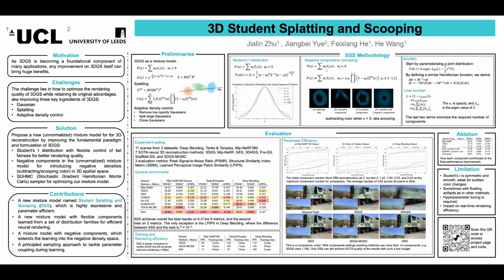So it's good at both smooth areas and fine details, even with fewer parts to work with. That seems to be a key strength the sources emphasize, yeah. Handling that mix efficiently. And just to confirm, the ablation study they mentioned, that's where they test taking out each piece one by one. Correct. That study confirms that these aren't just random luck, right? Each of their proposed ideas, the t-distribution, the SGHMC, the negative components, actually contributes.